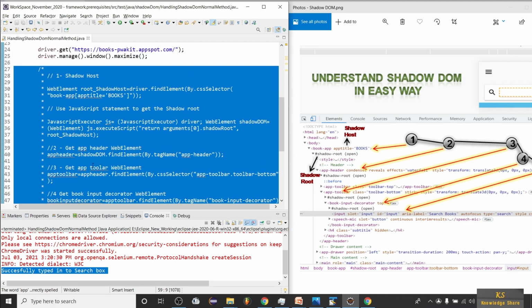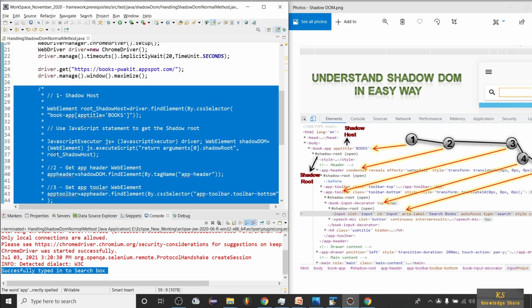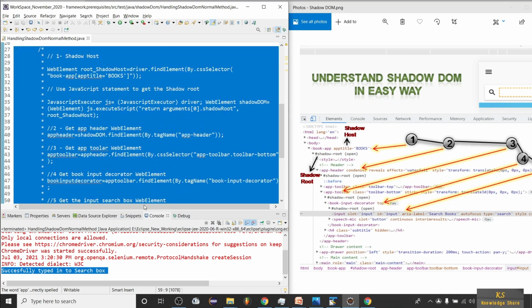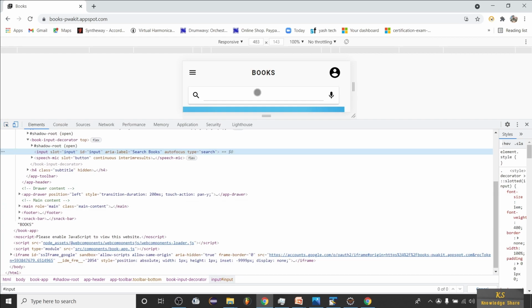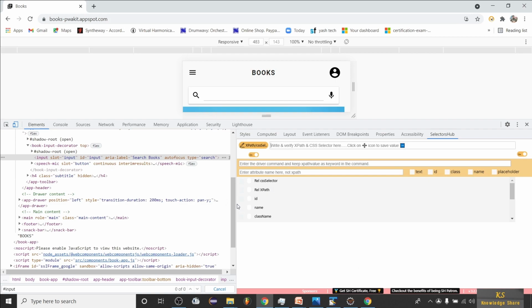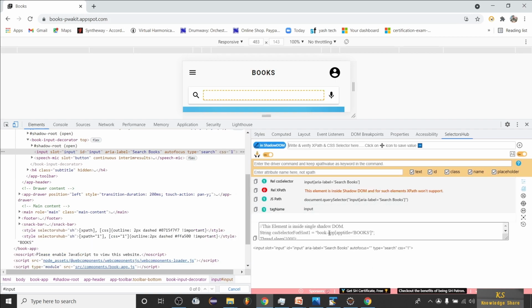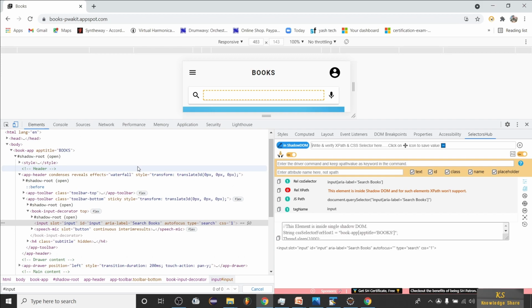Now let's see how we can reduce all this headache and just copy paste the code and then simply run the code. Okay, let me navigate here. So this is the input box that I need. Just scroll to the right, go to the Selectors Hub plugin. I think you have already seen the previous sessions of Selectors Hub where I explained how to install Selectors Hub and what the uses are. If you haven't watched, I'll leave the link in the description box. You can have a look at that.